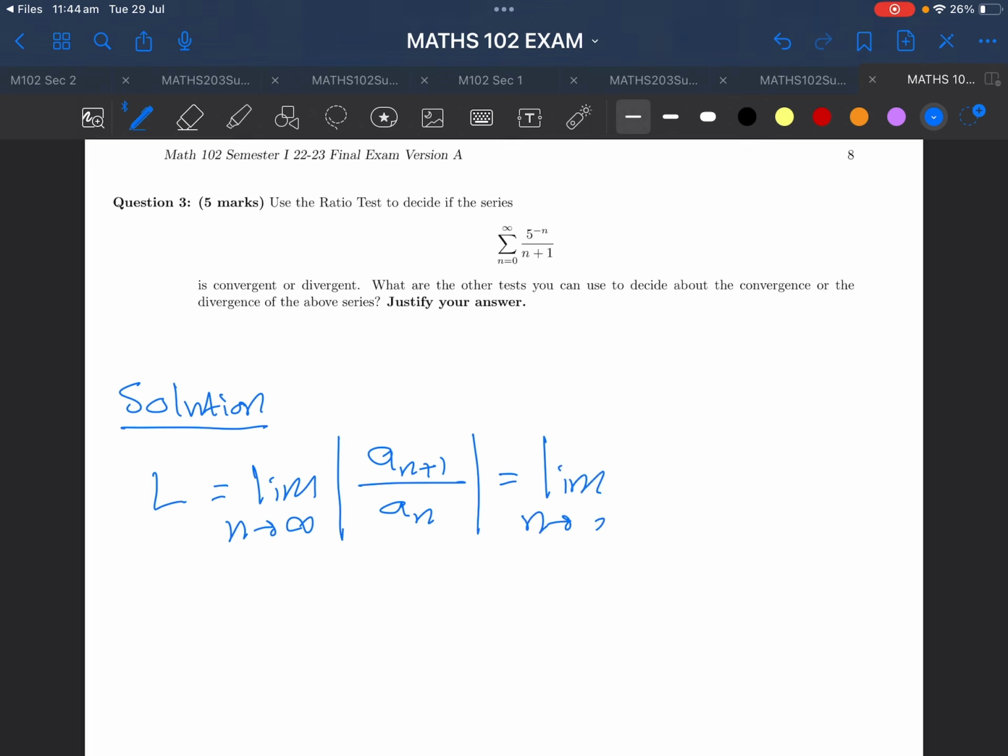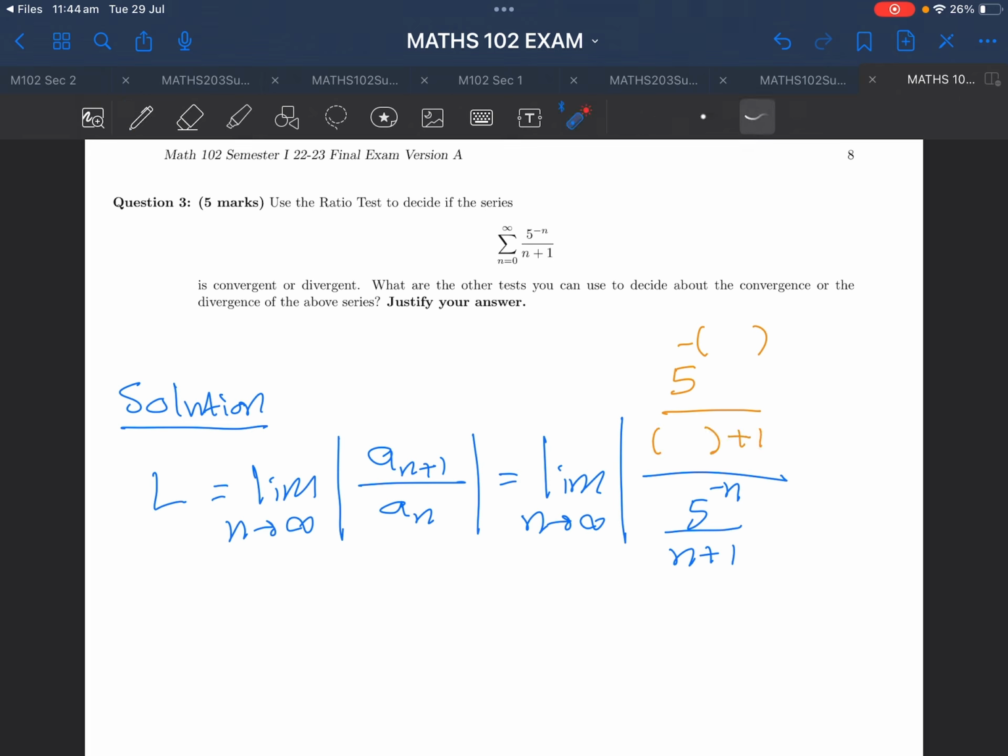which will give me the following. First of all, you write the same a_n down here. In the top, you need to write the same one, but instead of each n, you need to write n plus 1. So this n, I will write it n plus 1. This n, I will write it n plus 1. I'm doing it slowly here so that you can see what the difference is. So just change n to n plus 1. And that's all you need to do in this question here.